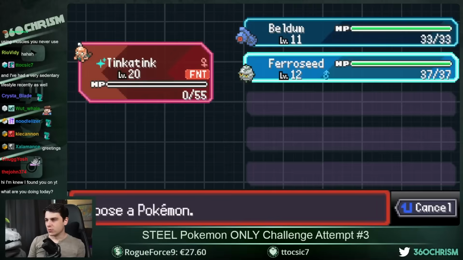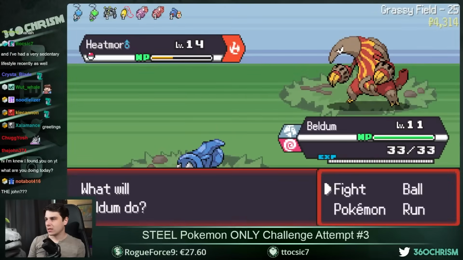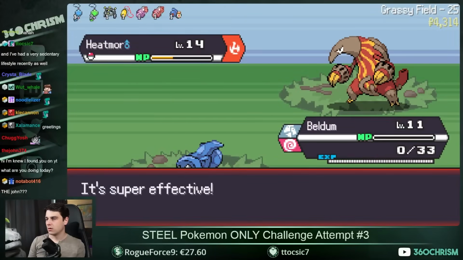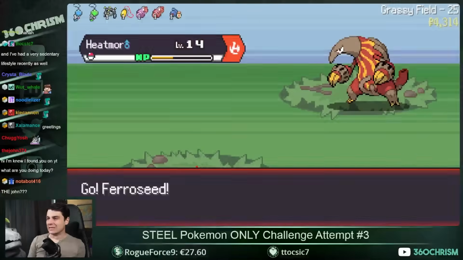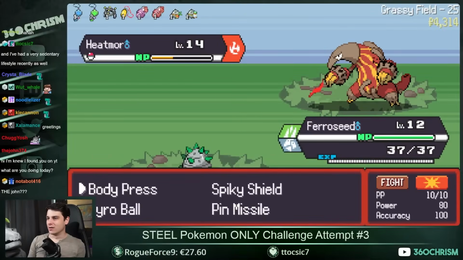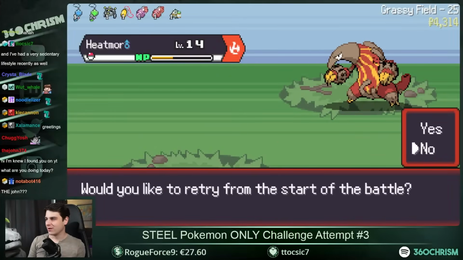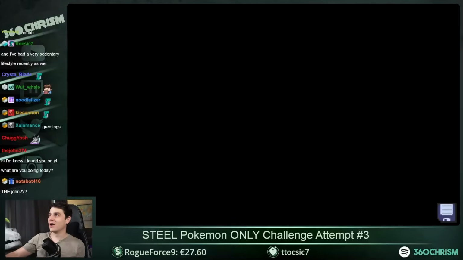Found you on YouTube. What are we doing? We're doing a steel type only challenge. I might lose here. It might actually be over. Chat is not looking good. The random fire type. Well, all right.